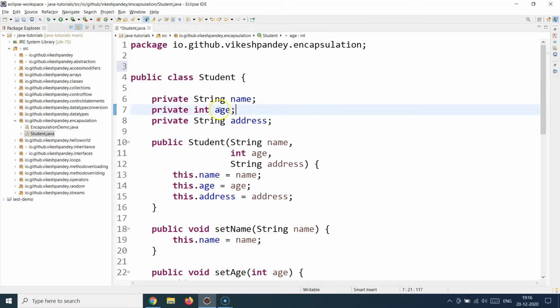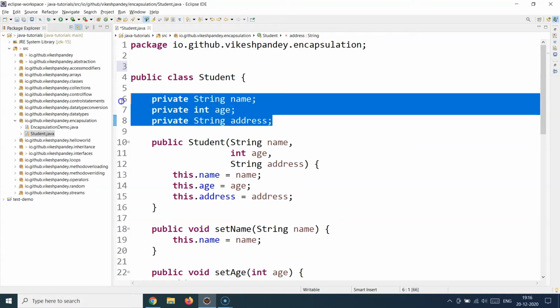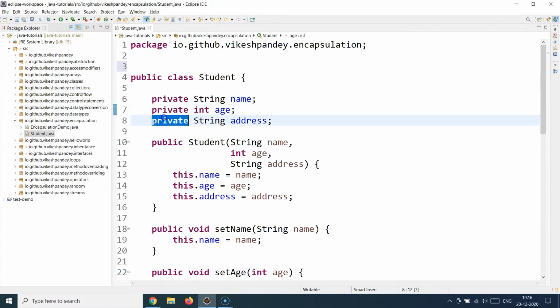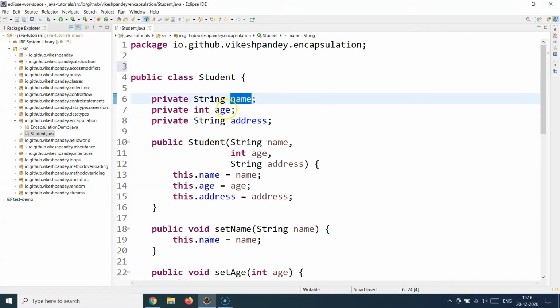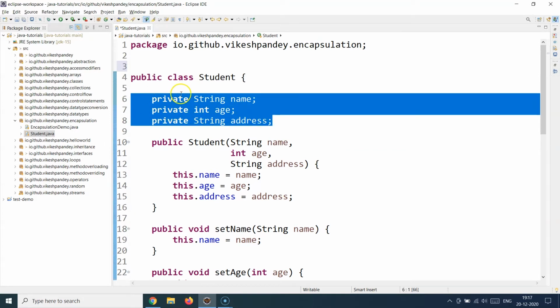You see, intentionally, I have used the keyword private in front of these three properties. And that is the first thing which you need to do to implement encapsulation on your object, that you hide all the properties from the outside world. Remember, the moment you make anything private, only the class, which is the student class itself, can see these variables or these properties. Nothing outside the student class will be able to access the name or age or the address directly from the student class. It's not possible. That's the whole idea of making it private, because you don't want the outside world to access these properties. So you make those properties private.